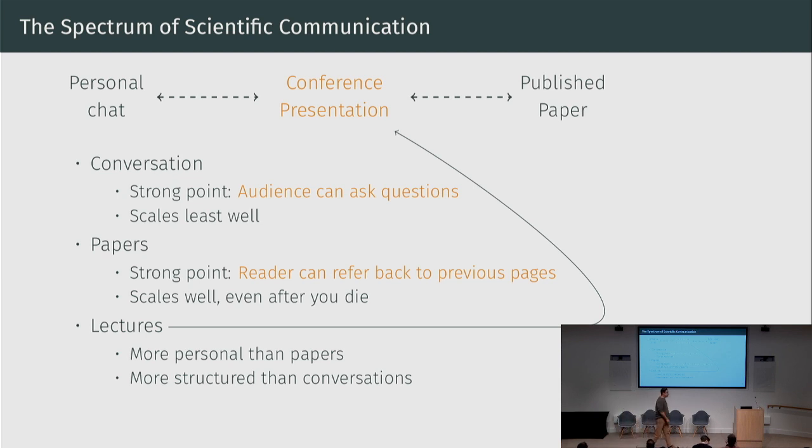Just as an example, actually, I'll give two examples. At the last ICFP, I was sitting next to Stephanie Weirich, and I had mentioned to her a couple of days before that there was something about graded type theory that I didn't understand. While the speaker was talking, at one point she just poked me in the shoulder and said, "Hey, look at that," and she pointed at one particular rule. When I looked at it, all my confusions were clarified. If you have a published paper, the paper has to explain everything, and so it's very difficult to draw your attention to things in the way that a speaker can.